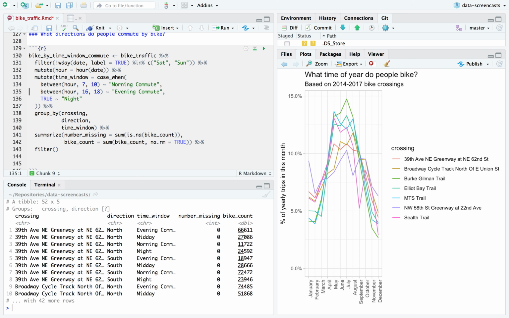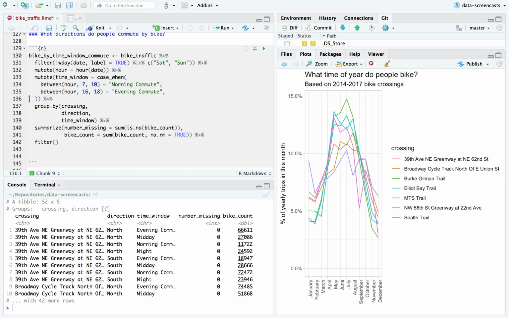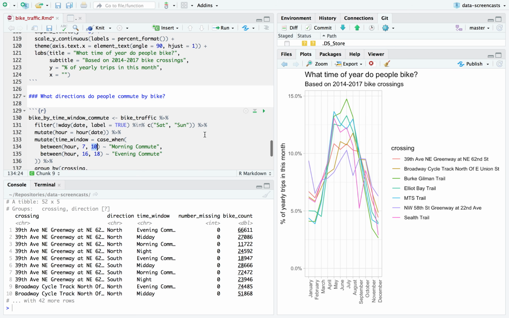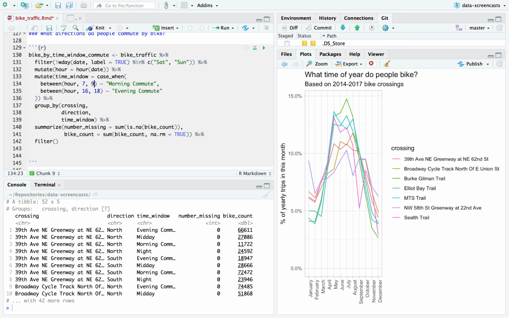I'm going to simplify this down. Remove these. It's 7. I just realized this is 3 hours. What were those spikes? Do I want 7 to 9? Do I want 8 to 10? I'm going to do 7 to 9 because this actually means 7 to 10 o'clock.